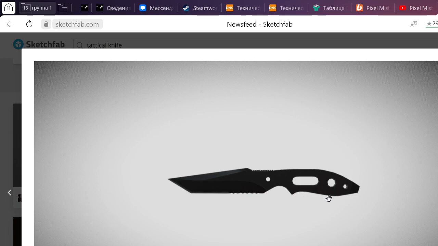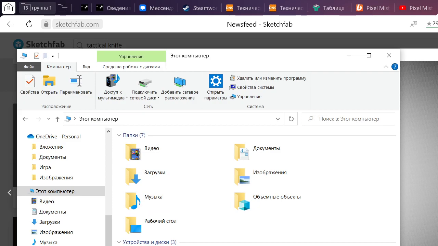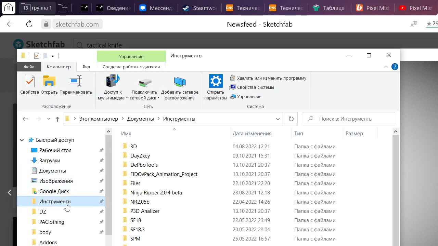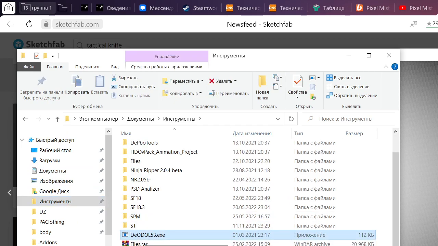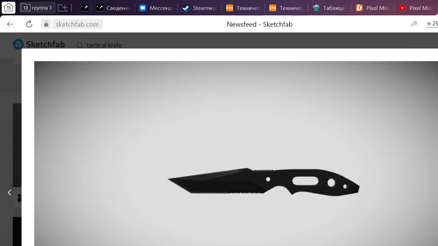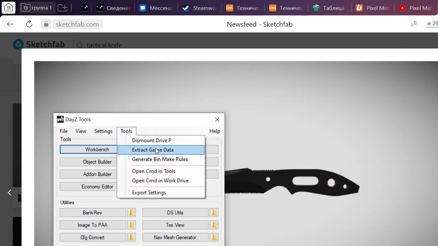The next thing, I recommend that if you have the file called DayZ, just go to the DayZ Tools and extract the game data, because it will give you all the latest models, but they will be encrypted.